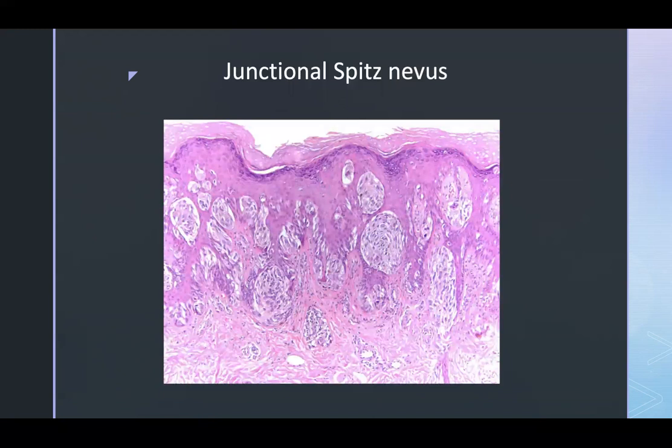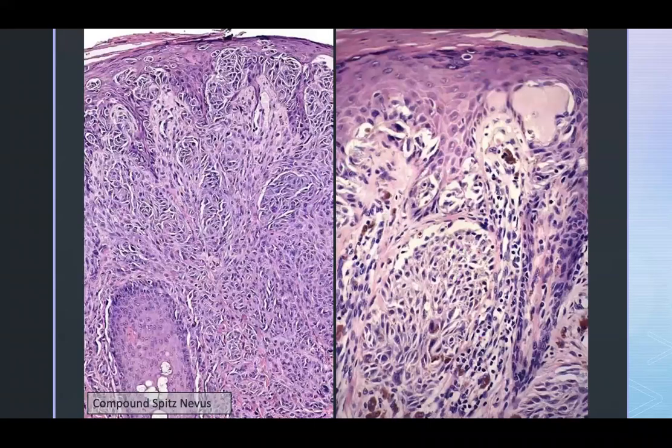So here's an example of a junctional Spitz nevus. You see these large epithelioid cells. They look like they're raining down from the sky. They're like bananas hanging down from a tree. They've got enlarged retraction artifact. When you have these collections of eosinophilic globules within the epidermis, that is known as Kamino bodies, but you don't always have to see them. And so this is a classic junctional Spitz nevus.